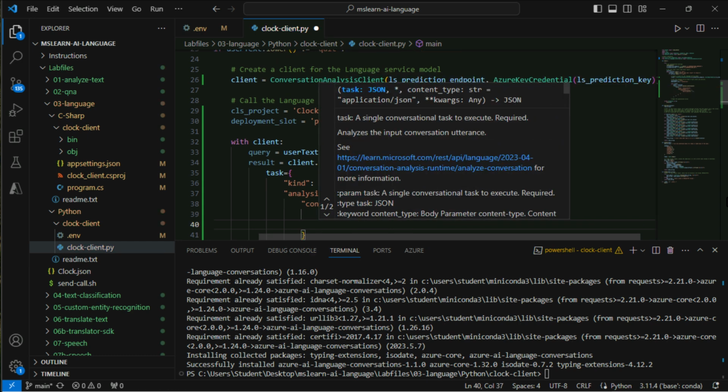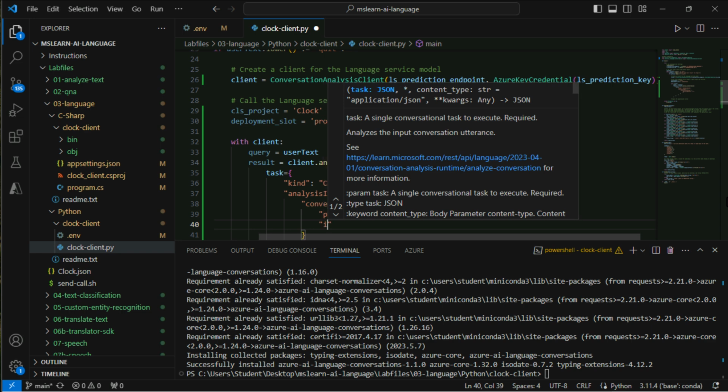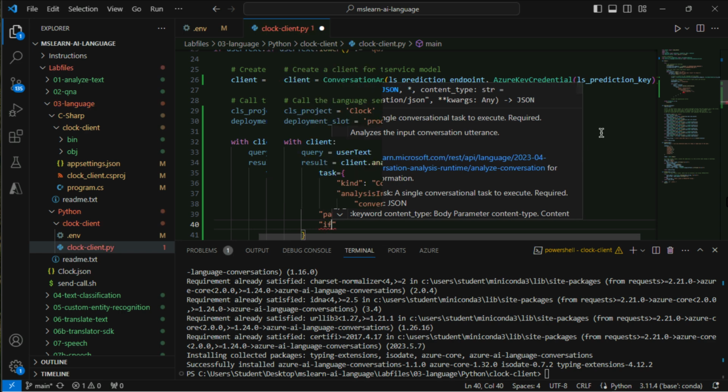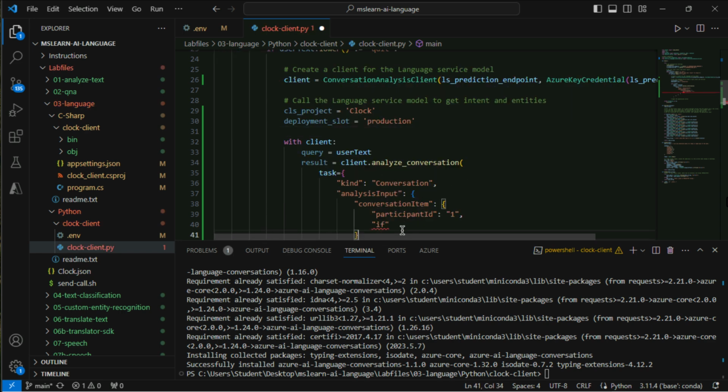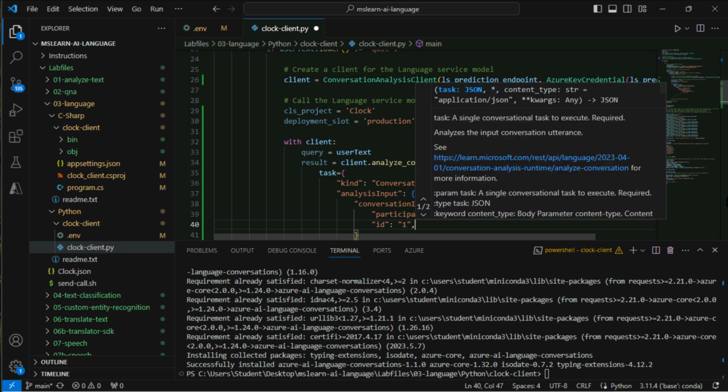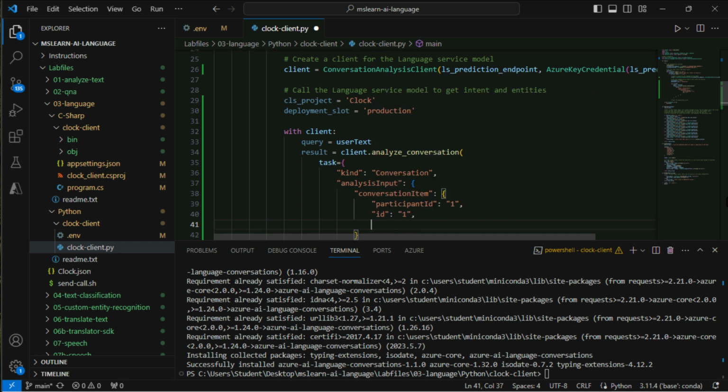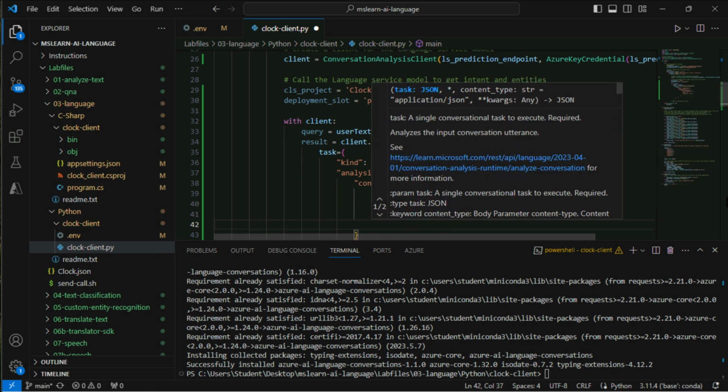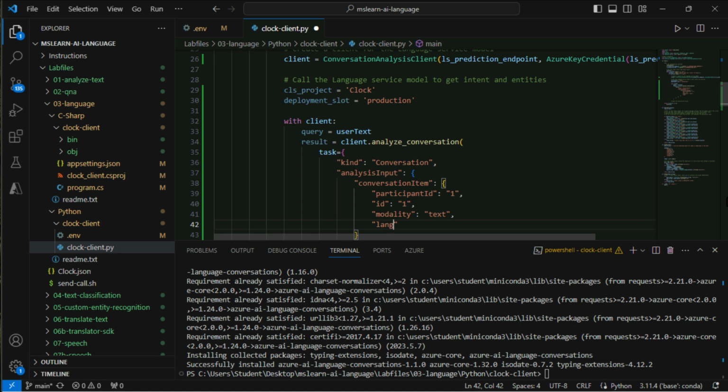Okay, and then ID is 1. Modality is text. Language is English.